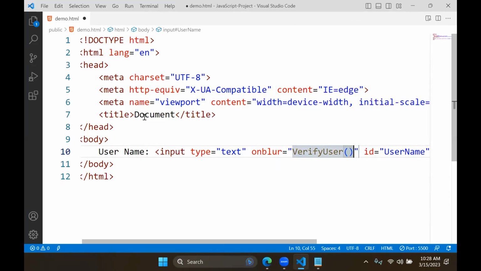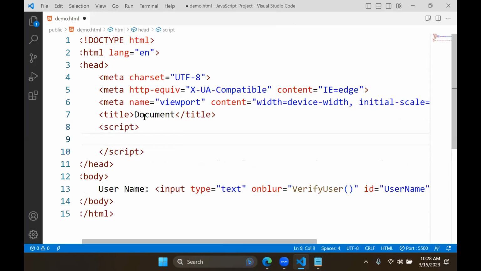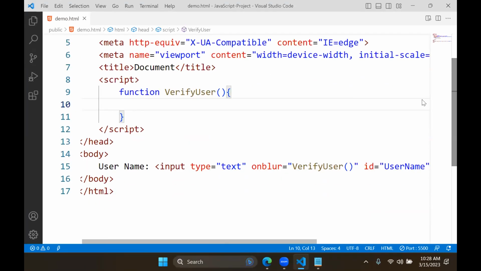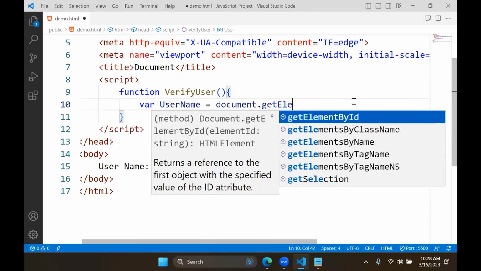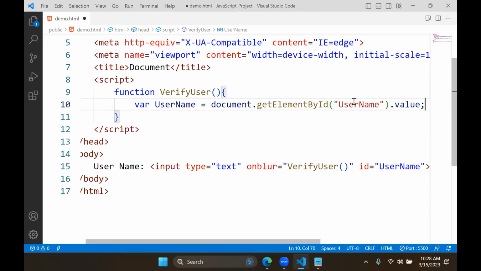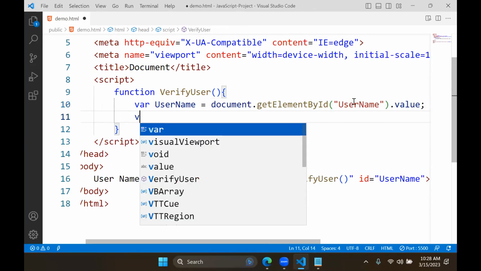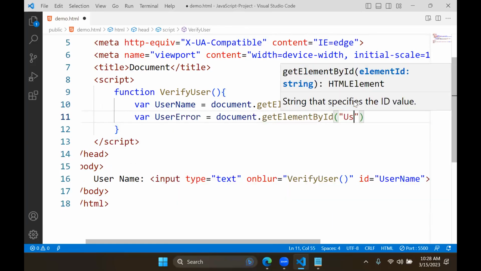Now see what we are doing here, writing a script. In the script, we have a function verifyUser. Now I have to get var userName, document.getElementById, username dot value. And here we define userError, document.getElementById, userError.